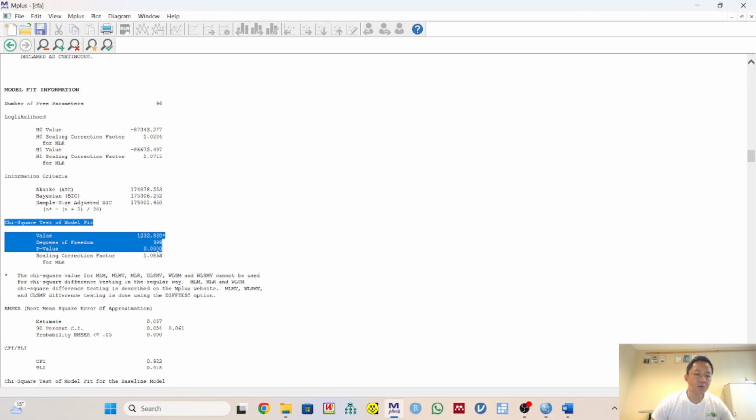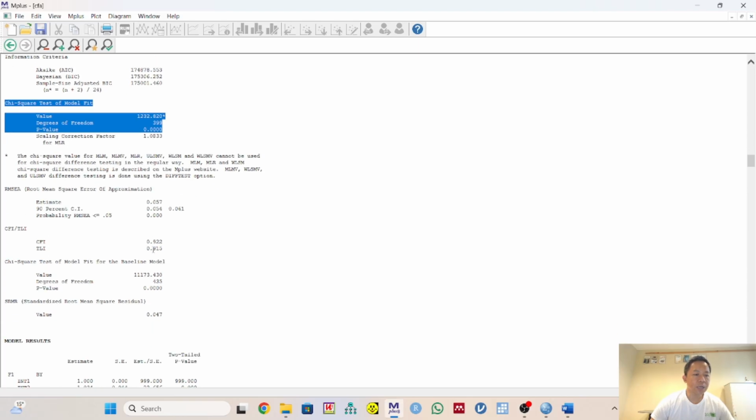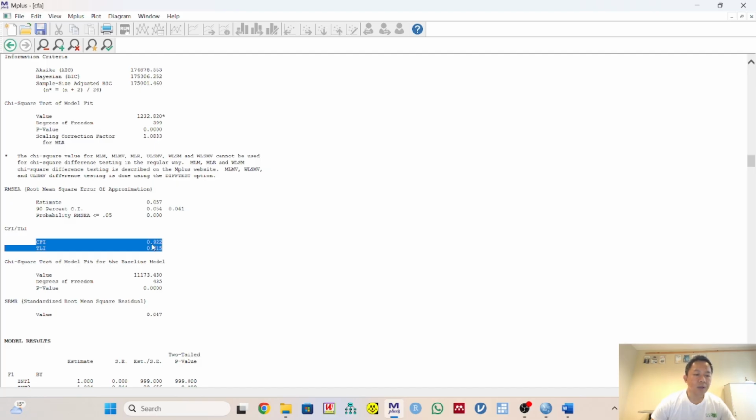Mostly a non-significant p value is the best fit, but in Mplus results we cannot depend highly on the chi-square and p value. We depend highly on the CFI and TLI values. Here, they are greater than 0.90.